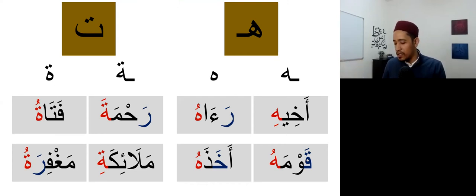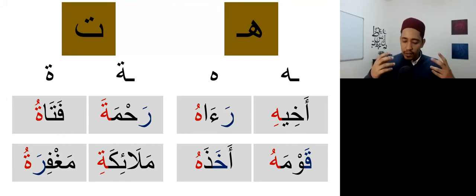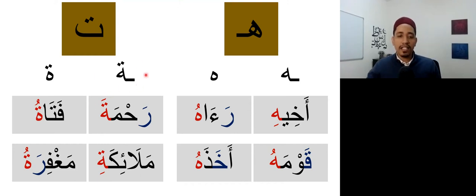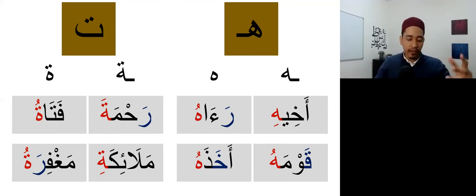So when it comes to learning, you just have to do that until you learn the reason. Now, in simple terms, this ta, these two dots over here, adds at the end of the word, in grammar, to indicate that these words are feminine. So in Arabic, you have masculine and feminine words. It doesn't mean that if it's a feminine word, it must be talking about a female. It's just an Arabic feminine word.